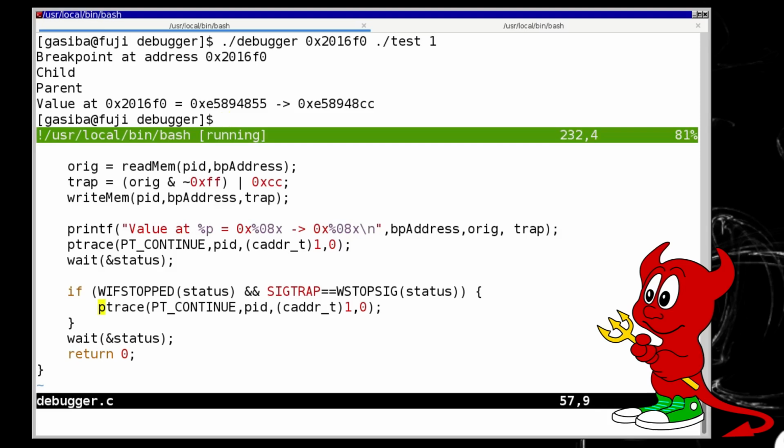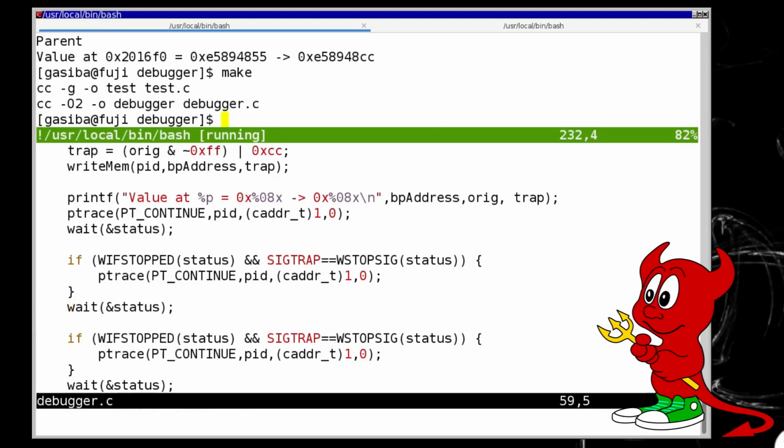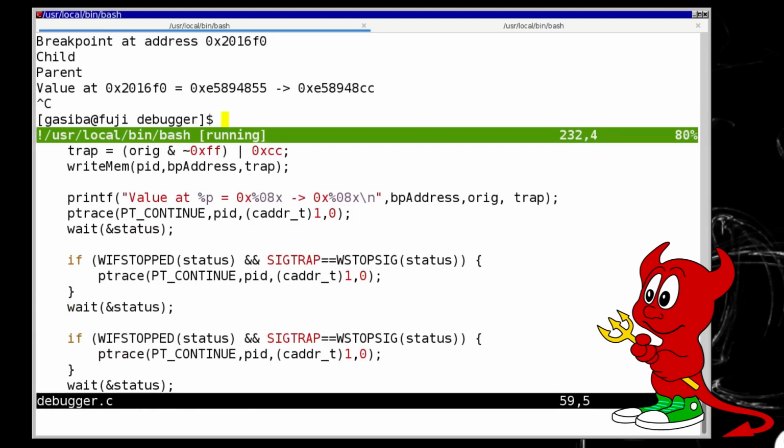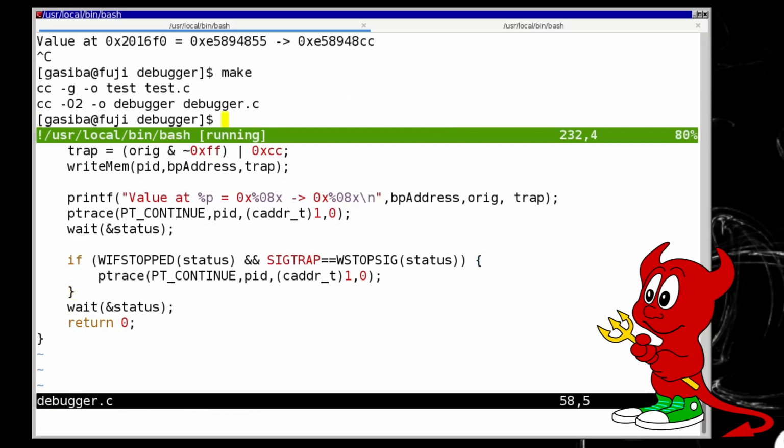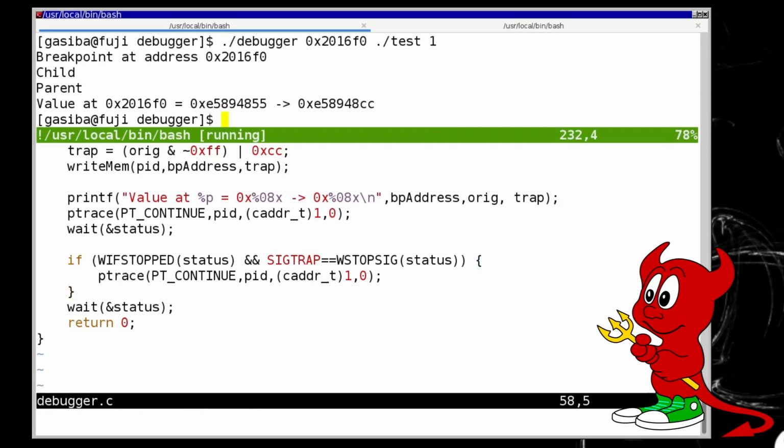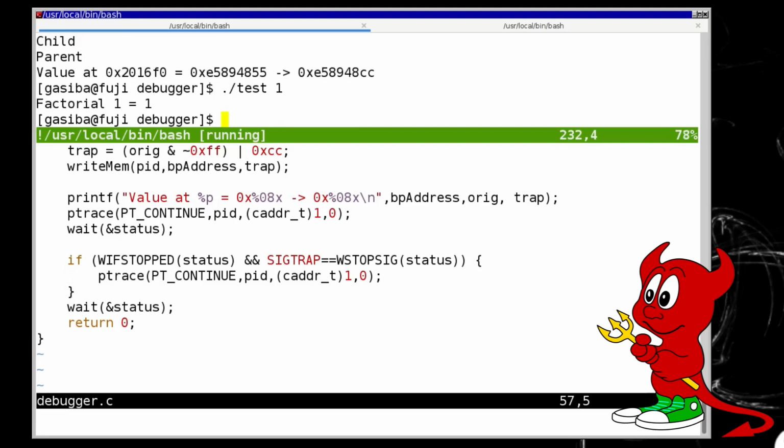Finding it a little bit strange, but let's repeat this another time. Okay, also not happening. Why are we not seeing the end result? If we have test 1, we have the factorial of 1 is 1.